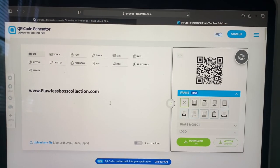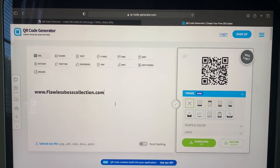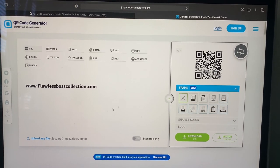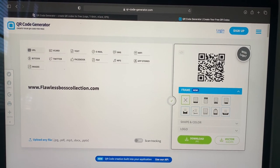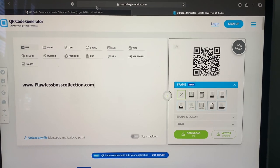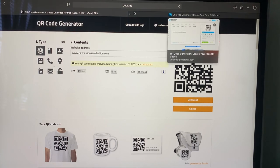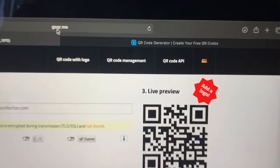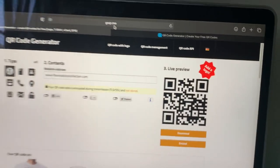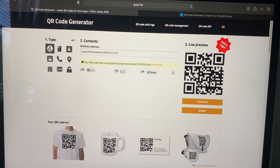Some people do the print and cut, some people actually have the Cricut cut that out. I feel like that's a little bit too much, and I don't want to lose any of the pieces to where it messes up the scan. It may not, but for me, I do print and cut. But these are the two websites that I do use. This is the most common one that I use, which is, again, goqr.me. And then you just download it, and then you have it.